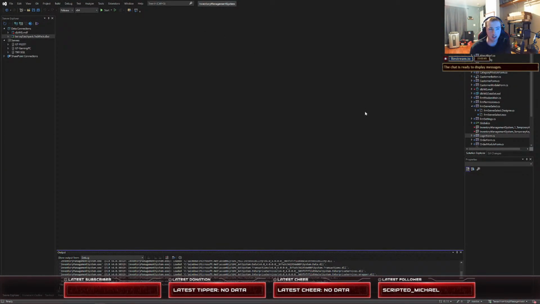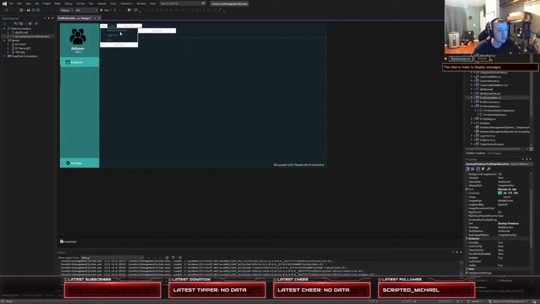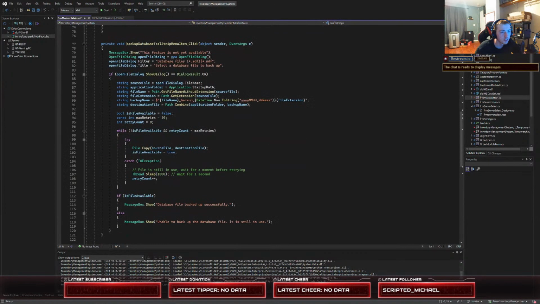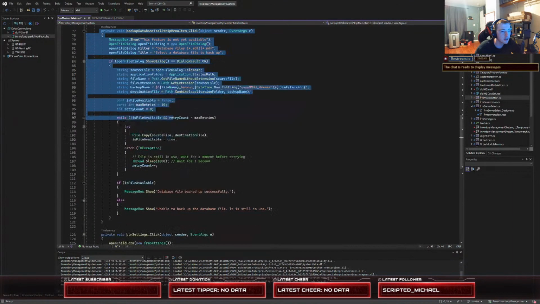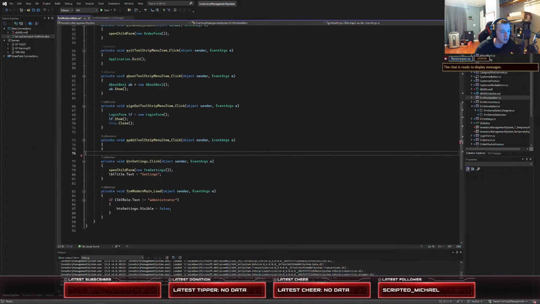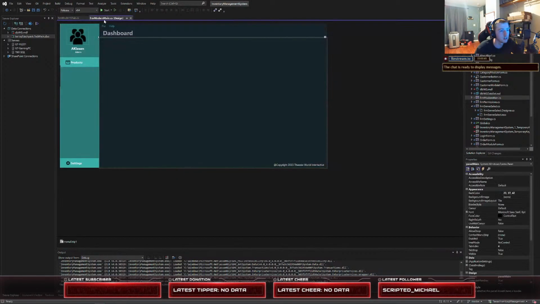So, we are going to go to main form, modern main. We're going to delete audit and delete backup database. Go here, take backup database and delete that. Also delete audit as well.